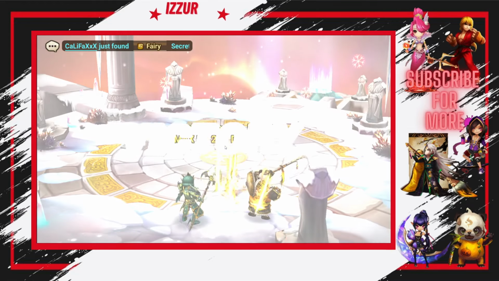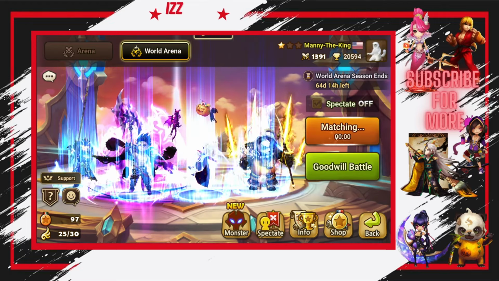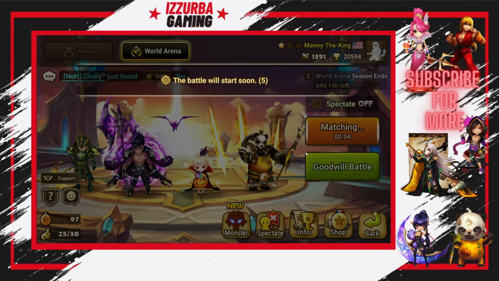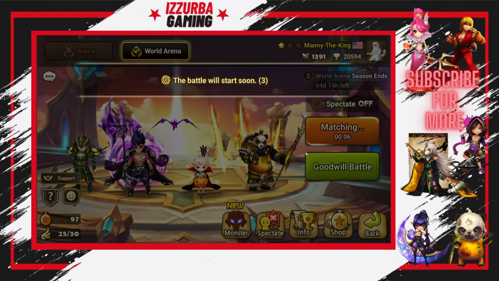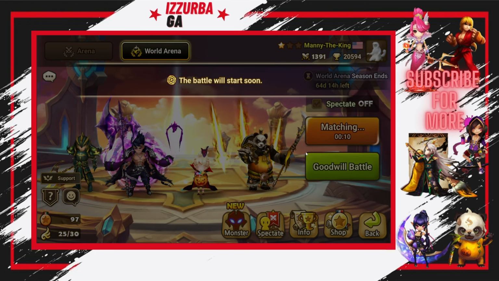Okay, nice. What were those lags, dude? This is crazy. My goodness. Okay, 5 more matches. We won 4 and lost 1, which indicates the team is not bad. Team is not bad. Okay.